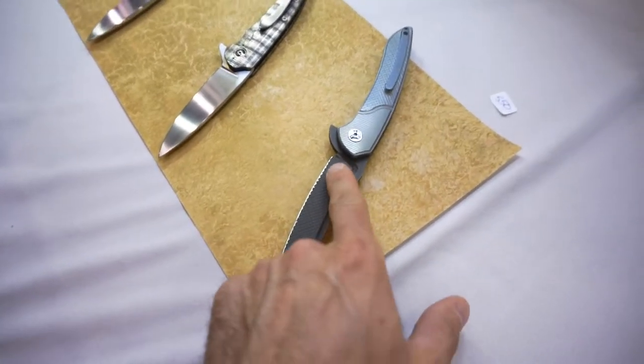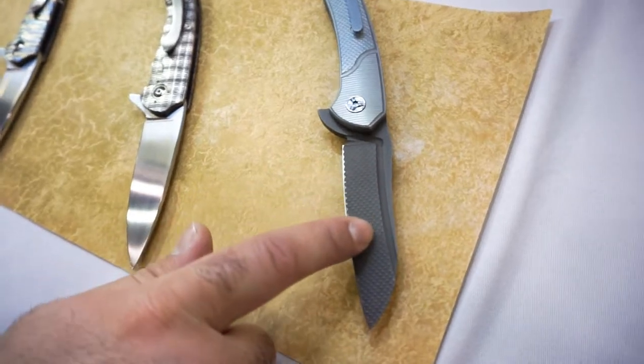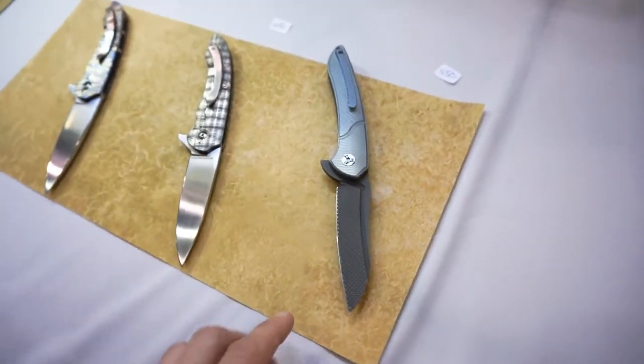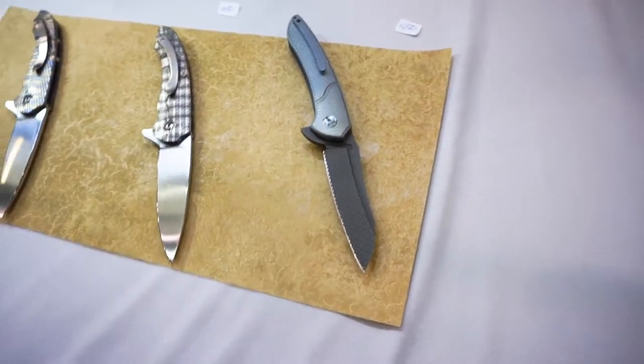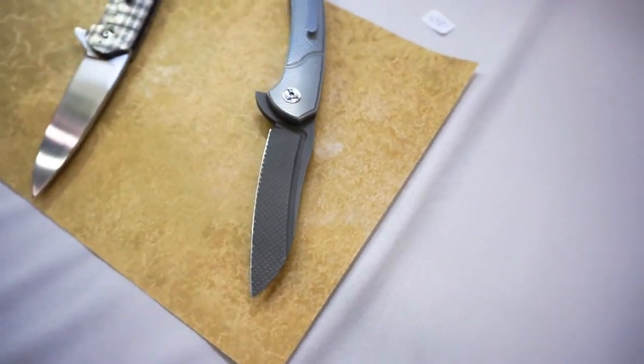Beautiful. It's got that texture right on the blade and a nice fuller. Yeah, it's that texturing on the blade right here. It's interesting because if you look quick, it almost looks serrated, but it's not. It's not. There's no serrations on it. That's impressive. I like that.